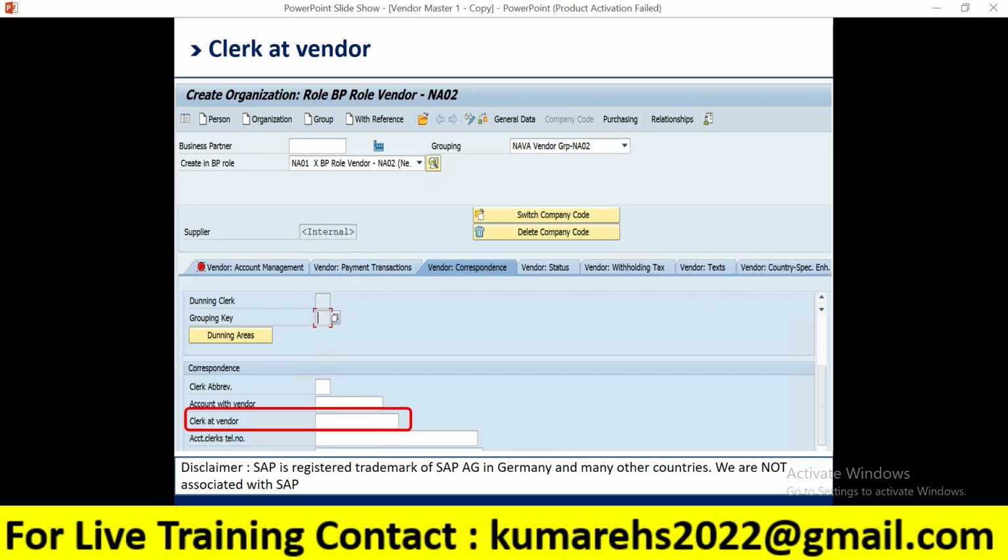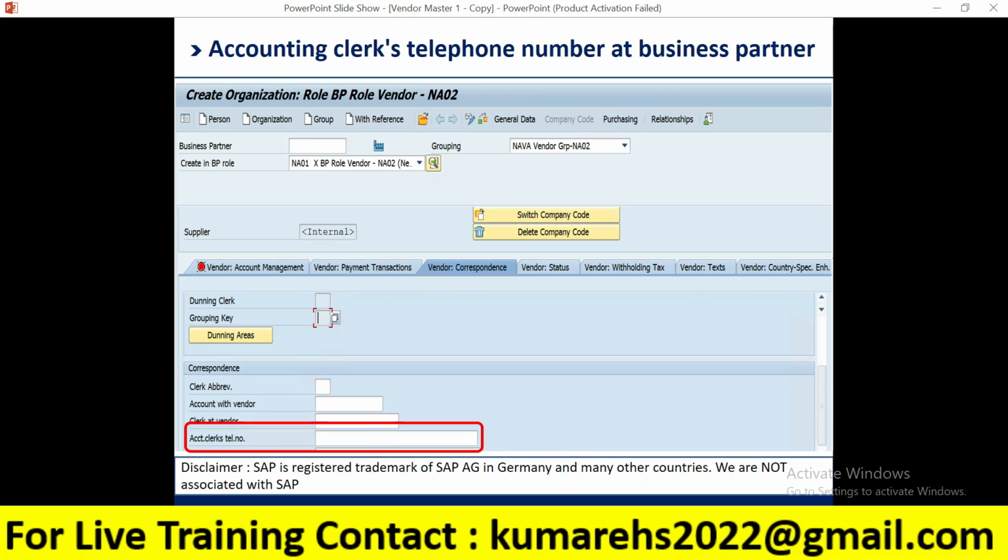The simple explanation for this topic: it is the contact person at the vendor side responsible for managing your company's account. The next field is accounting clerk's telephone number at business partner. This field stores the phone number of the person responsible for accounts or payments at the vendor or customer side.